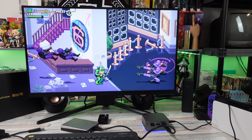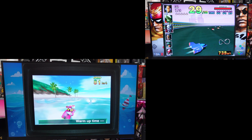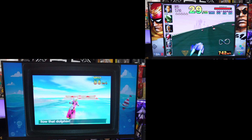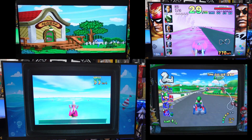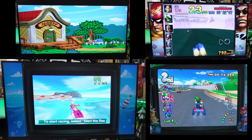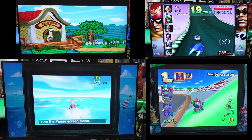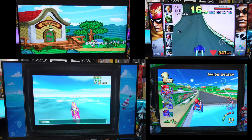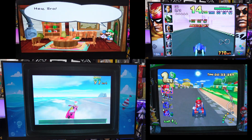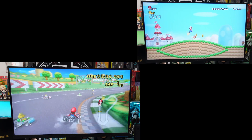I was actually surprised with some stuff here. Nintendo consoles — I'm not going to bother with 8 and 16-bit stuff, all those games are going to run fine. Nintendo 64 ran great, no issues at all. GameCube was essentially the same thing, I really didn't have an issue with GameCube. Obviously I can't test every game in the entire library, so expect you may find a game here and there that requires some settings changes. GameCube seemed to be fine. Same thing with the Wii — had really not too much of an issue playing things like Mario Kart, New Super Mario Brothers. And I was kind of surprised with the Wii U: I played Mario 3D World and that game was running decently well.